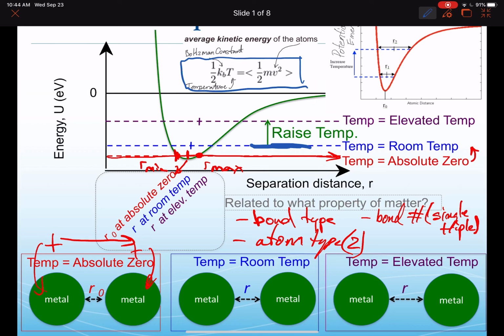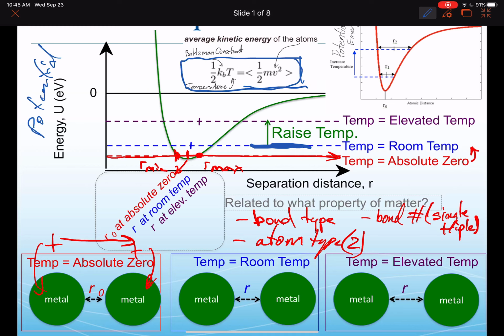And that follows from the simple idea that temperature affects the energy of the system and therefore the energy value in the graph. So in this analysis here, U is in fact the potential energy of the bond in question, and our analysis is going to affect where we would consider intersecting this potential energy curve based on the temperature in question. As we raise the temperature, we provide more motion to atoms. That is, in fact, what temperature is: motion of atoms and molecules in matter.